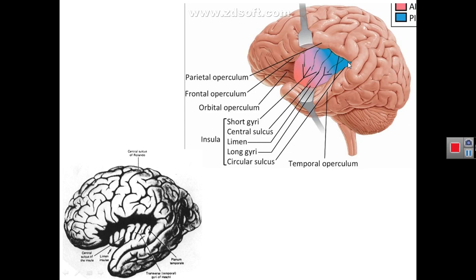The last topic is about the insula. You know the insula lies in the depth of the posterior ramus of lateral sulcus. If you retract the posterior ramus of lateral sulcus, you will be able to see the insula. The insula is surrounded by a circular sulcus, and it shows the insula as being nearly triangular in shape. It is divided by a central sulcus into an anterior region that contains 3 short gyri and a posterior region that contains 2 long gyri.